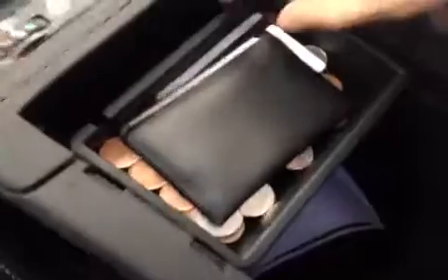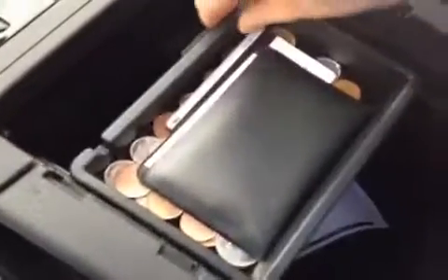Hidden under the armrest is where you control the heated and cooling seats for the driver and passenger. If you open it up, there's a little piece that slides back and forth to keep papers or coins, and a good amount of space inside the armrest itself. In there you also have the USB and auxiliary inputs for the stereo, so if you want to plug in your iPod or other portable media device you do it there, and at the very bottom there's an auxiliary power outlet. There's also another auxiliary power outlet located down here in these vehicles as well.